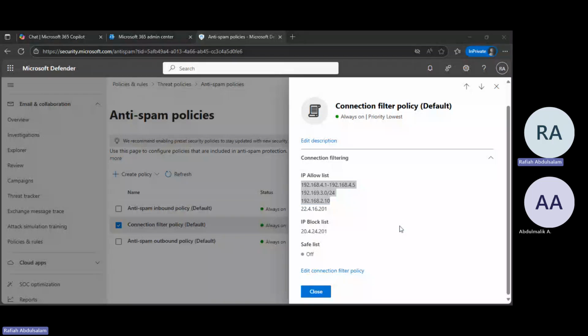That'll be my Defender portal screen. Okay, here. This was what I showed earlier. You can see the IP allowed list has been added. Those IPs have been added to the IP allowed list.